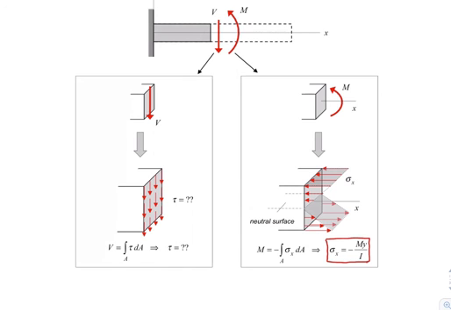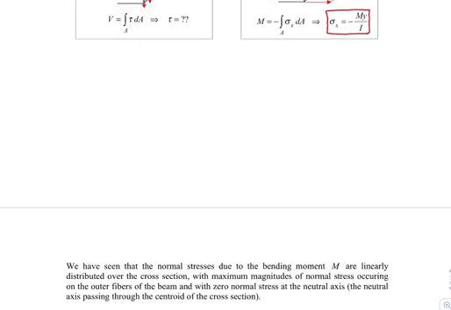The shear force we know is the resultant of the shear stress. The shear force we can find from equilibrium. For the shear stress, we need to use a theory to understand what that's going to be. In the end, of course, the resultant of that shear stress must be equal to that shear force of V.